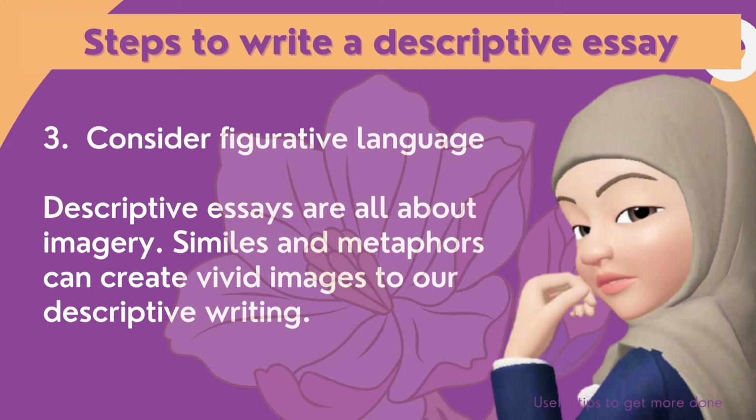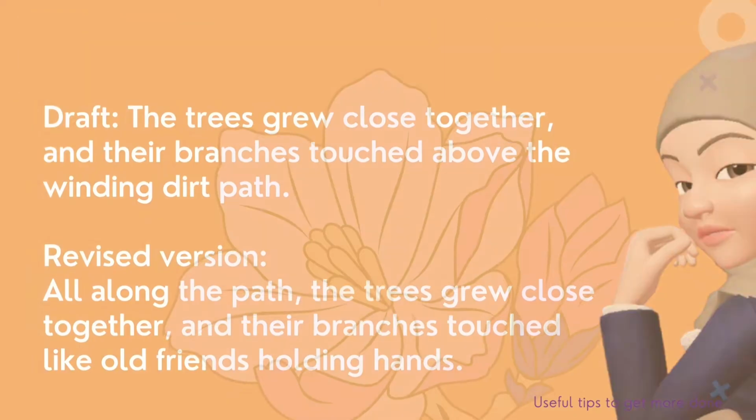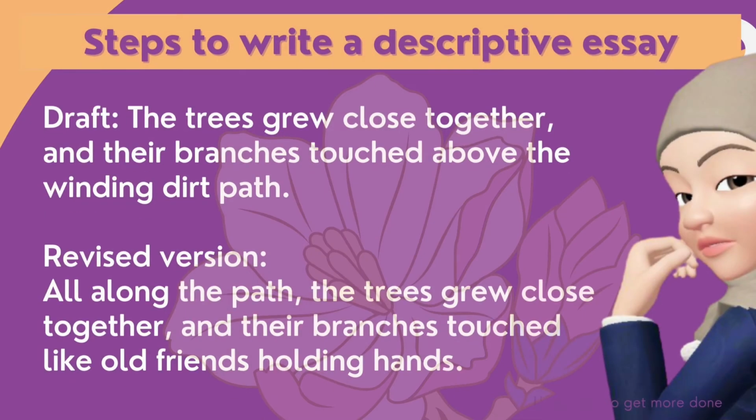The third step is consider figurative language. Descriptive essays are all about imagery. Similes and metaphors can create vivid images to our descriptive writing. Let's read the draft. The trees grew close together, and their branches touched above the winding dirt path. And let's read the revised version. All along the path, the trees grew close together, and their branches touched like old friends holding hands.